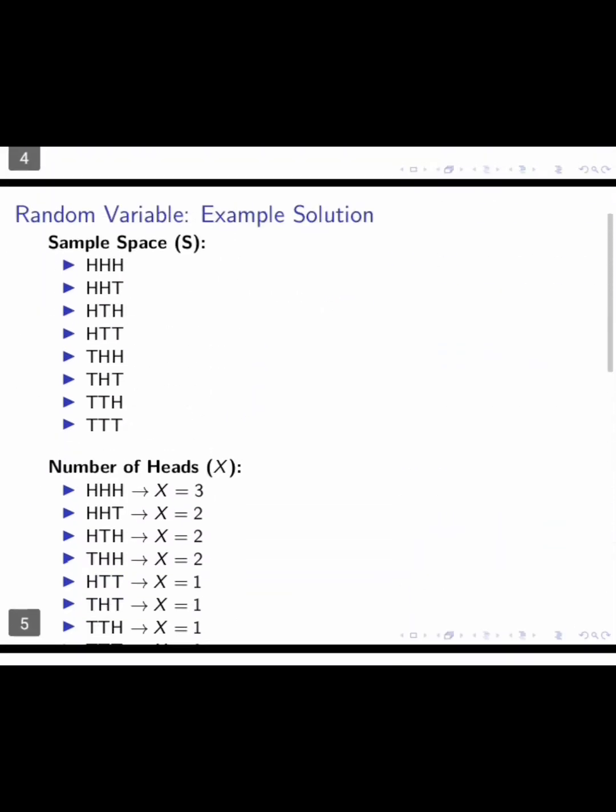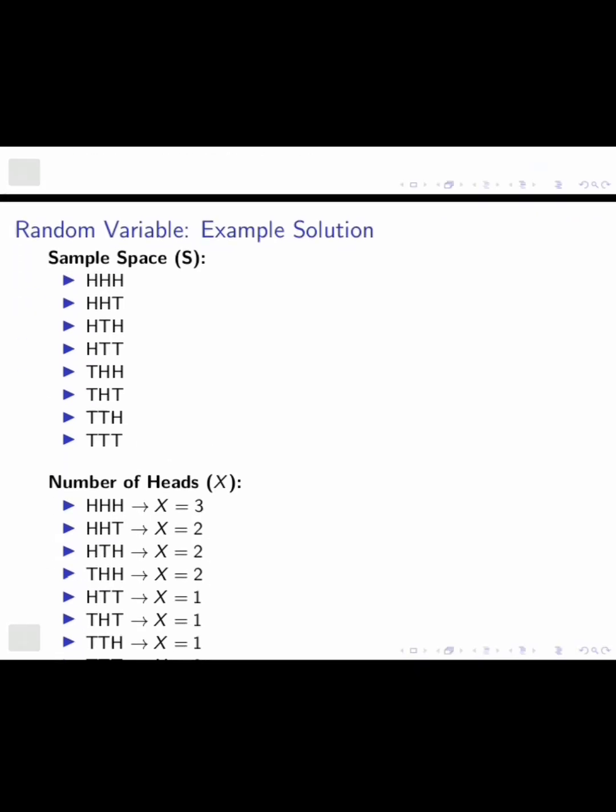Let me quickly take you back to the table again. You see that we have head. X is representing the number of heads, which is 3 here. The other one, 2 heads. The other one, 2 heads again. The other one, 2 heads again. The other one, 1 head, 1 head, 1 head. So if you count that now, that's 1 2 3 4 5 6 7, and the last one is 0. You know the last one is going to be tail. Are you getting me? The last one is tail. So tail simply means that no head appears. So that's why the number of times the tail appears is equal to 1.